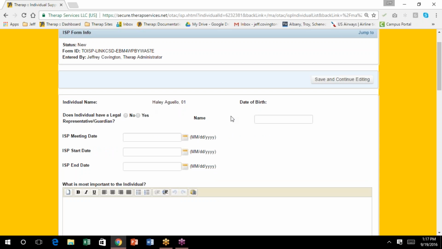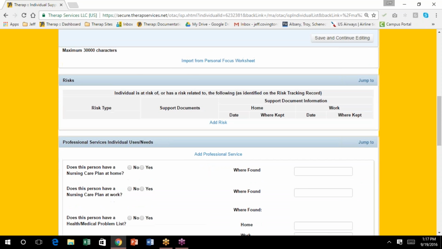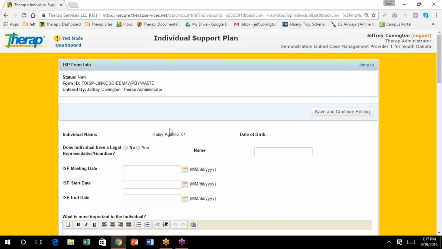So again, the name, the date of birth would be there if it's in the system, and it should be. Does the individual have a legal guardian representative, yes or no? We'll say yes. We'll do Haley's mom.